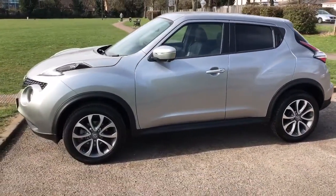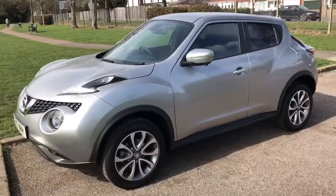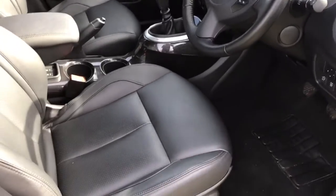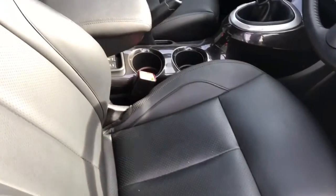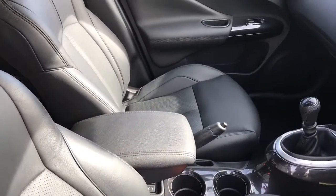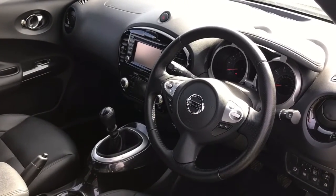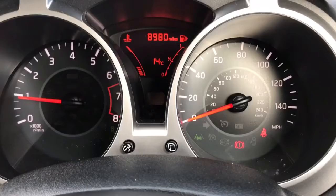But now that we've done a full circle of the car, you can see that it's in lovely condition the whole way round. Okay, just before I climb in, I think it's well worth seeing the interior from this exterior point of view. You get full leather seats, and there is plenty to run through on the dashboard as well. So let's hop in and we'll do that right now.